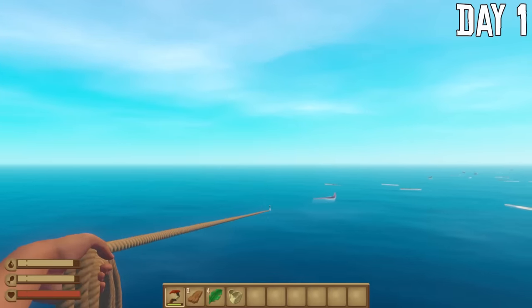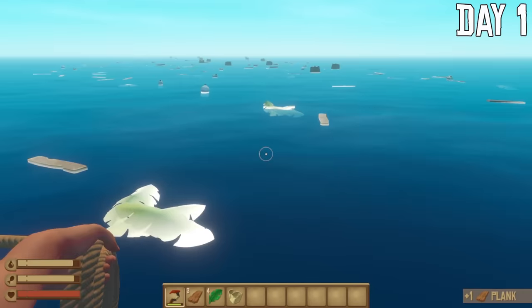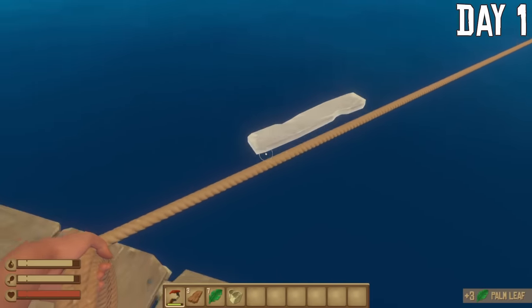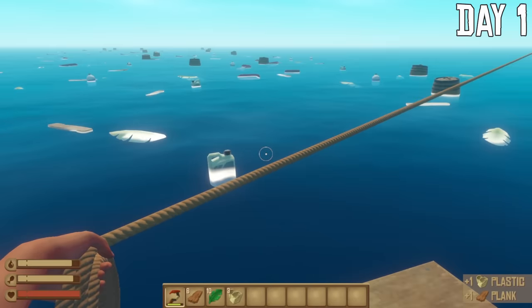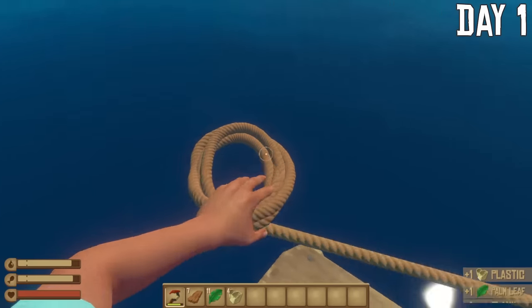We'll go this way. I need plastic. Okay, I'm going to try to get this with my hands. Look at all this stuff. There's so much stuff. I'm going to try to go for the barrels because they will have the nails and other stuff we'll need. I missed that one already.